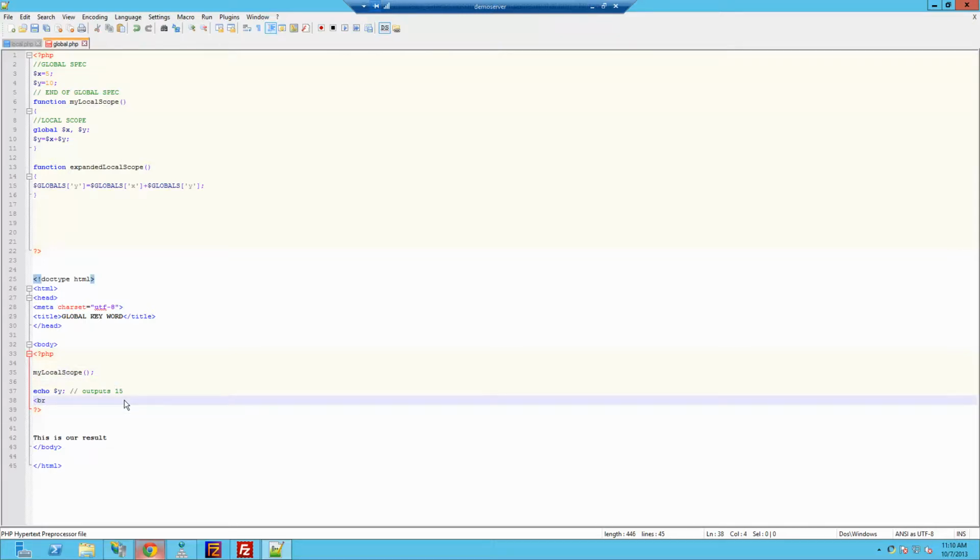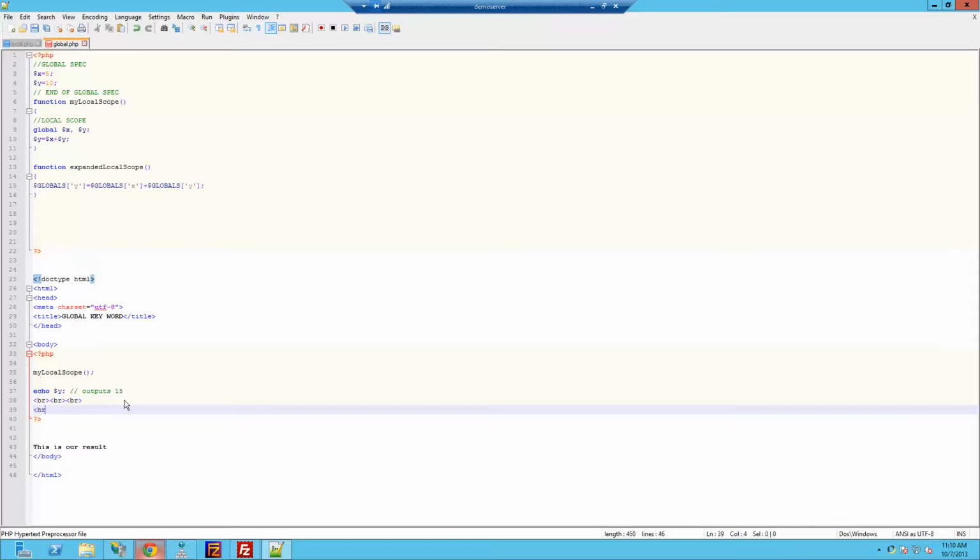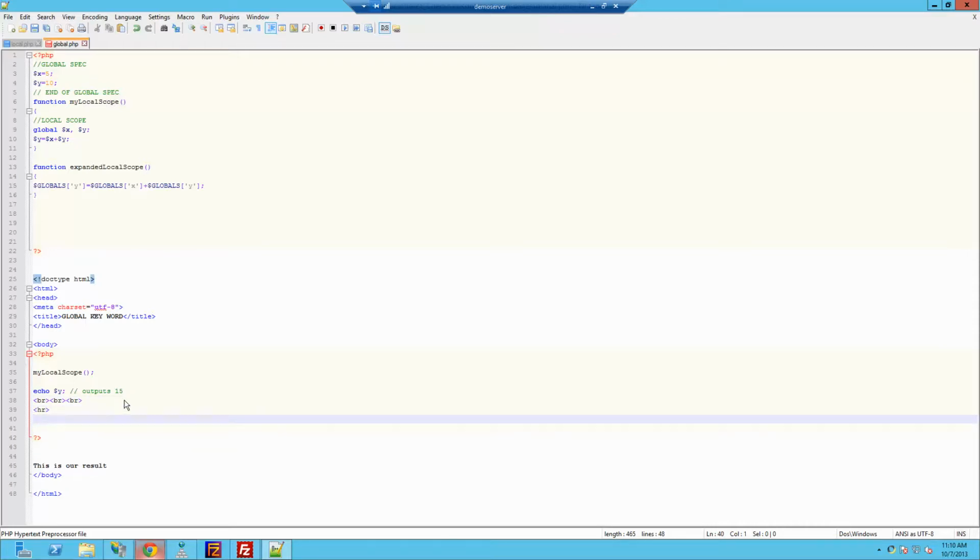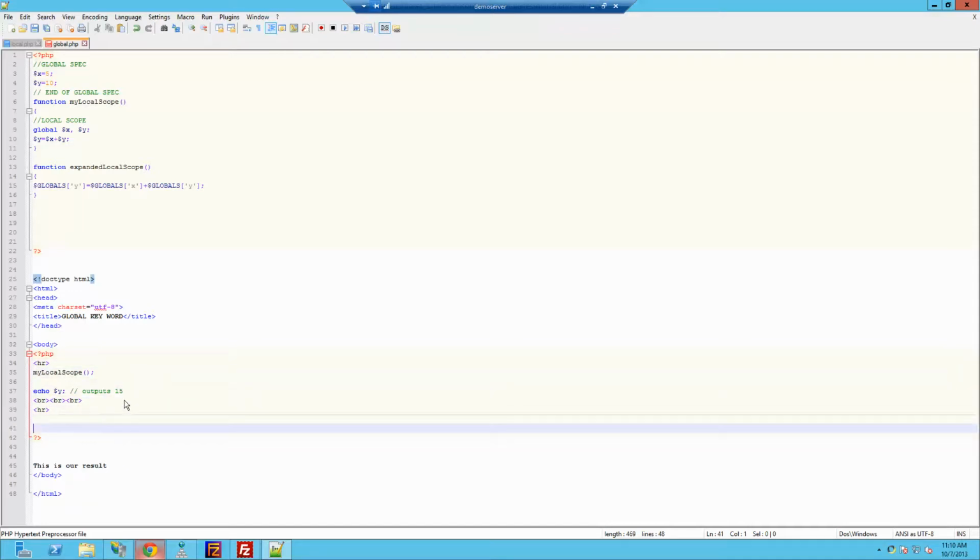I'm just going to go right at the end and put in a BR, and I'm going to put in an HR as well, so a horizontal line. I'm going to put an HR right at the top of these and an HR right at the bottom, so that we know what the difference is between them.